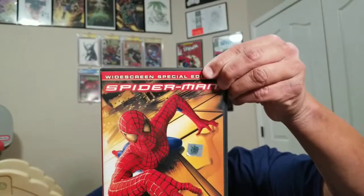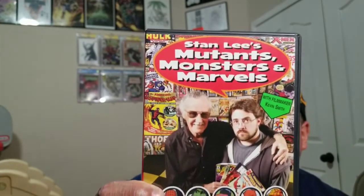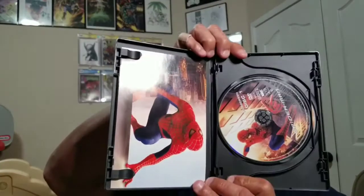Here are the original DVDs. There's a DVD right there — a little dusty — two discs, and then another DVD with extras. Everybody knows who that is. There's a Green Goblin. I've kept this for a long time — what is it, 18 years? 'Stan Lee's Mutants, Monsters and Marvels' — look at that, brand new, still never took it out of the box. And I still don't know how that thing got bent.